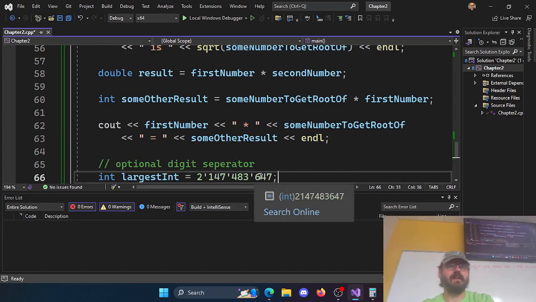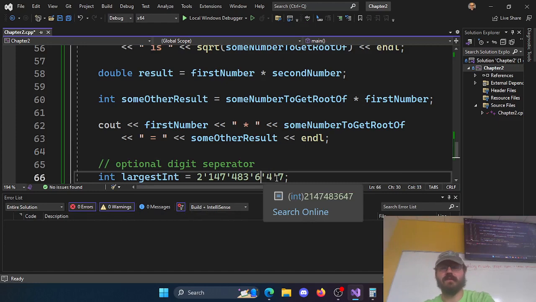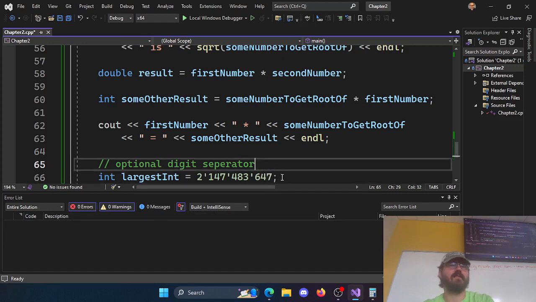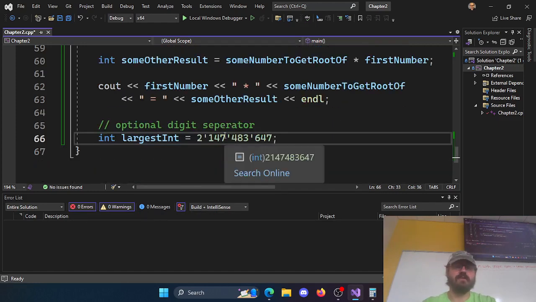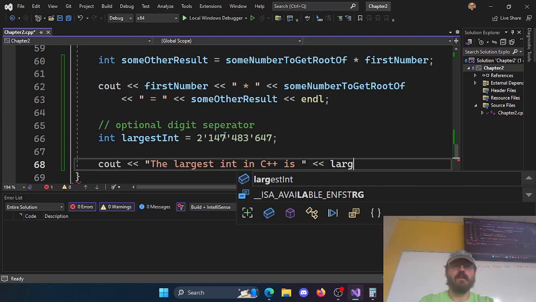Right? Now the downside is, because it's basically ignored by C++, you can do dumb things like put them in everywhere. And C++ is like, sure, I'm just going to ignore it because I will not read those if you give me a number. They're for people. So don't do ugly things like that. Okay? It's probably best not to. But this is nice. So I can see the largest integer. So we can see the largest int in C++ is the largest int.